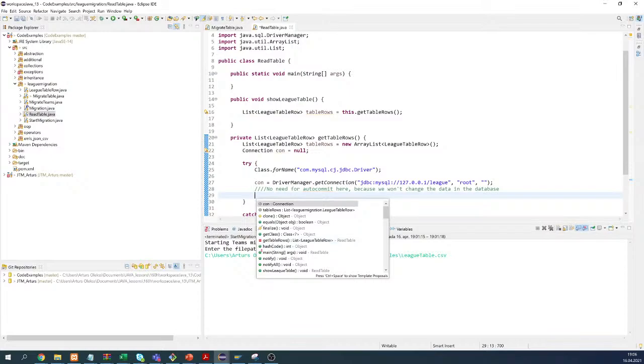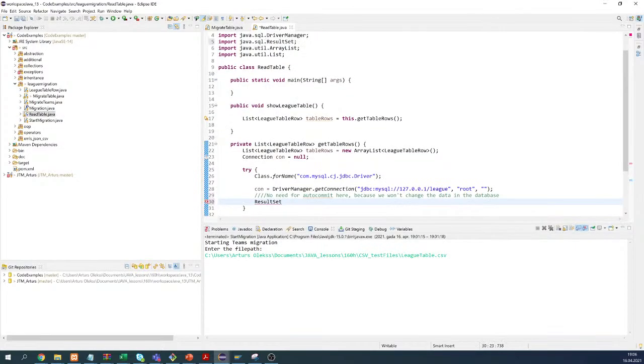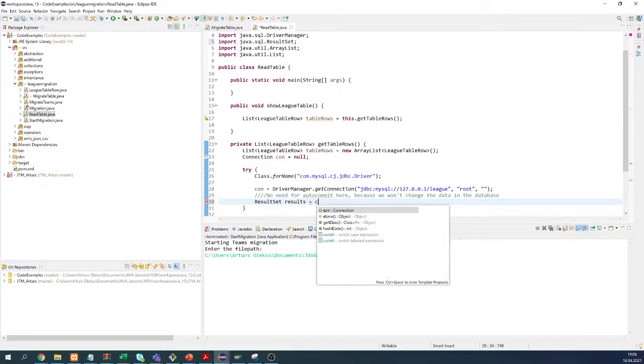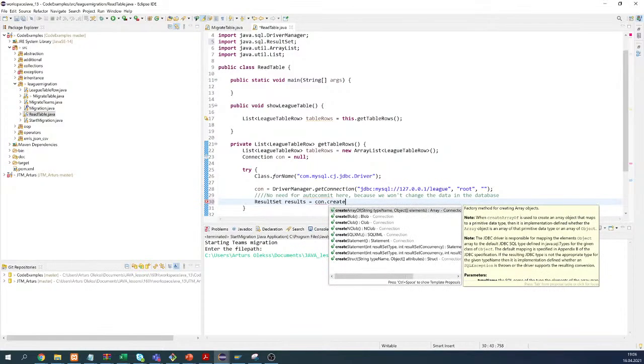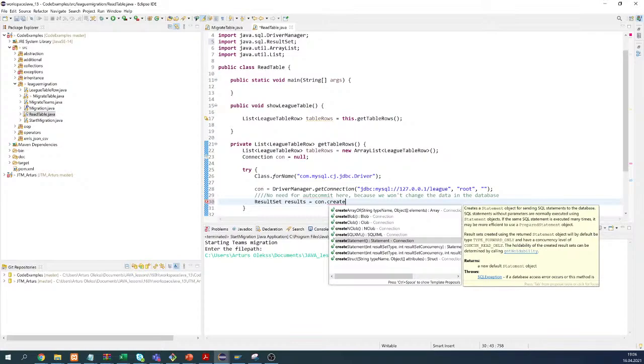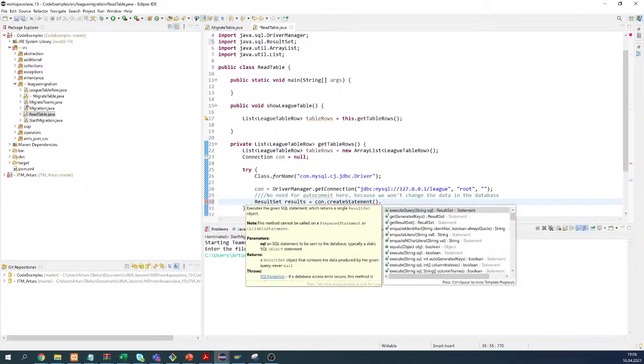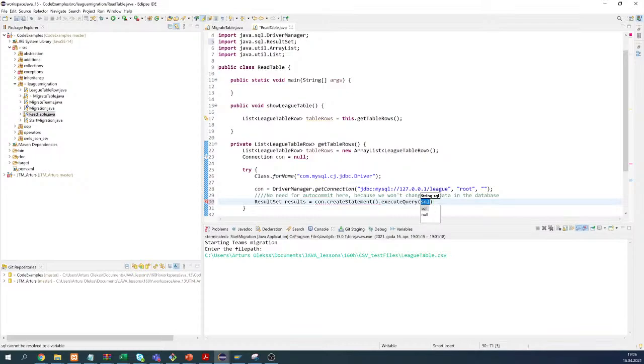So it means that you'll just have the result set. And then what you can do, that will be results, and what you can do, actually not this, but you can create a statement, you don't need prepared statement here, and here you can execute query, and I will provide the query directly here. So that would be this way.